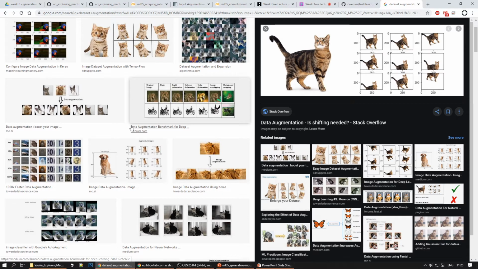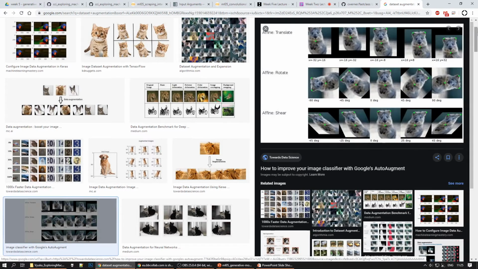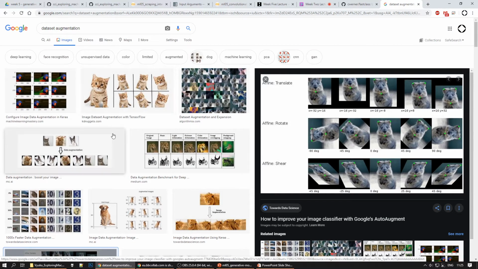make edits which make sense. I guess this might not make sense as well, right? So for some types of data, some types of augmentation edits might not really work. But that was a good question. Data augmentation is something that you can use to sort of blow up your dataset.